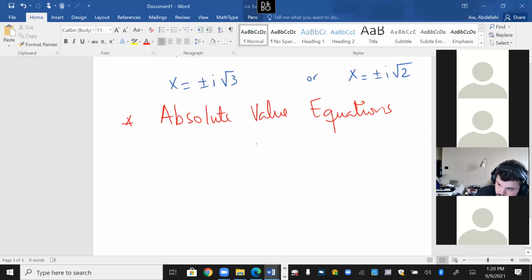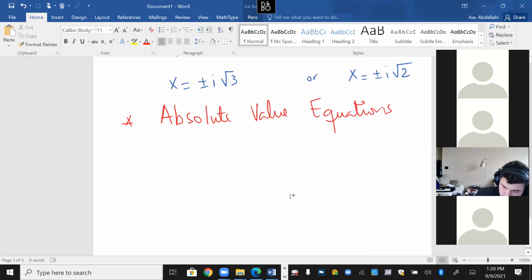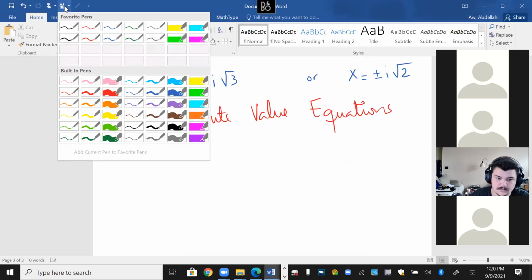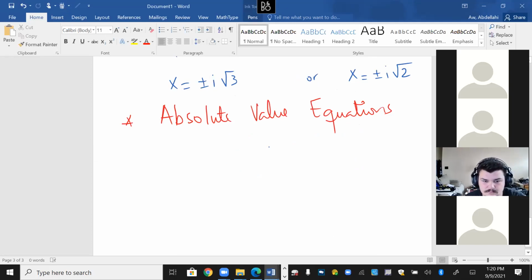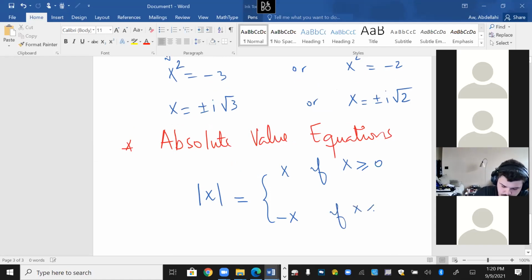Absolute value of X. Can you scroll up, please? The other one, I mean down. Yeah. I'm gonna write it down. This was a scratch paper, I'm gonna write down right here. Okay. So I'm gonna say absolute value of X is equal to X if X is positive, or negative X if X is negative, right?